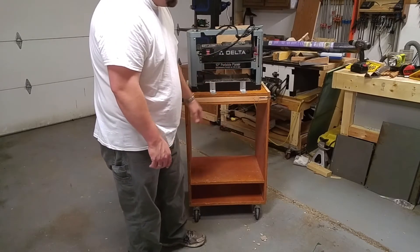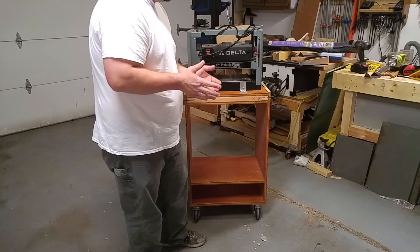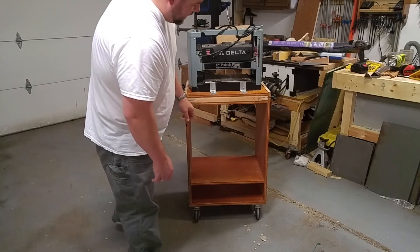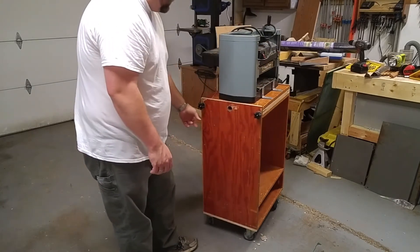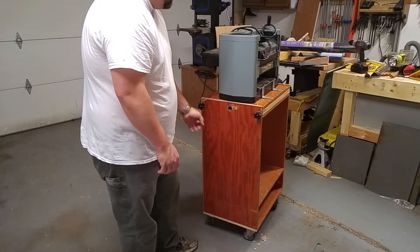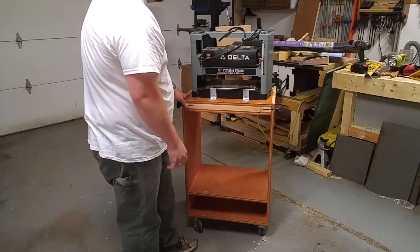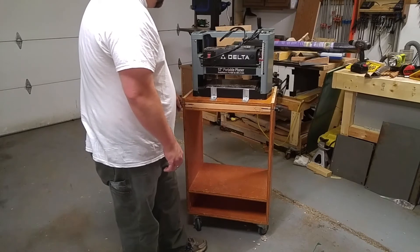This is all reclaimed wood, so I didn't spend a dime on this build — all reclaimed plywood. I shared it on my Instagram and in the 'I Like To Make Stuff' Facebook group with all the free plywood. What was really cool is the width of this plywood was already ripped to the dimension I needed — about 16 inches — so all I did was cut it to length. I'm not going to give specific dimensions; check out Brad from Fix This Build That, who has a free set of plans on his website.